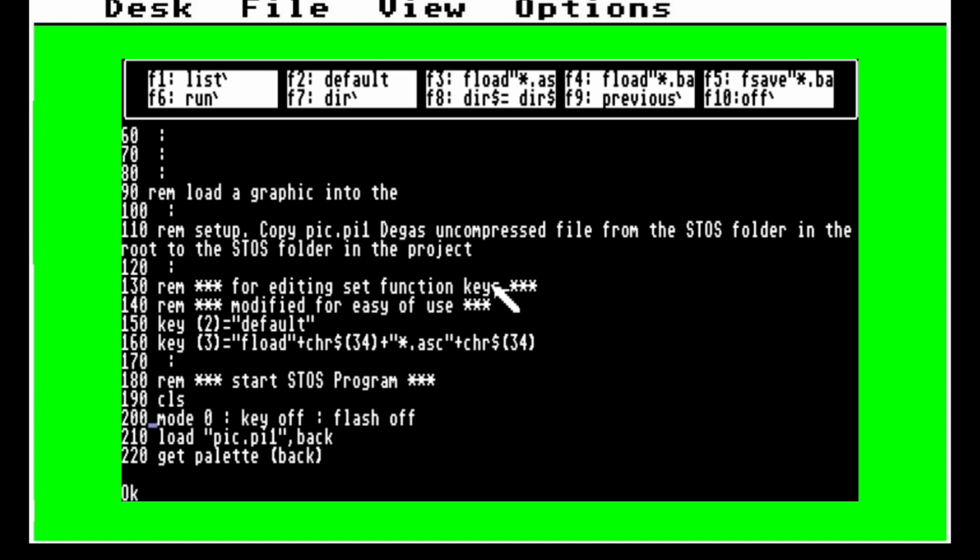Now, we don't actually have to get the palette from this one. I'm pretty sure that this image, pic.py1, uses the standard STOS palette. So it doesn't matter because this is the loading screen for STOS. So it pretty much sets that palette as STOS loads. But if you had loaded in anything else and changed the palette, you want to make sure you get the palette for whatever the current screen is so you can use it. Okay, on to lesson number 2 called Screen 2.